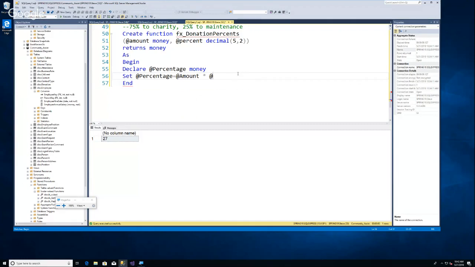Now there's a couple of things here that could give you problems. Anybody know what could give you problems there? Just think about, so this works great as long as they enter the percent as a decimal. What if they enter it as a whole number?